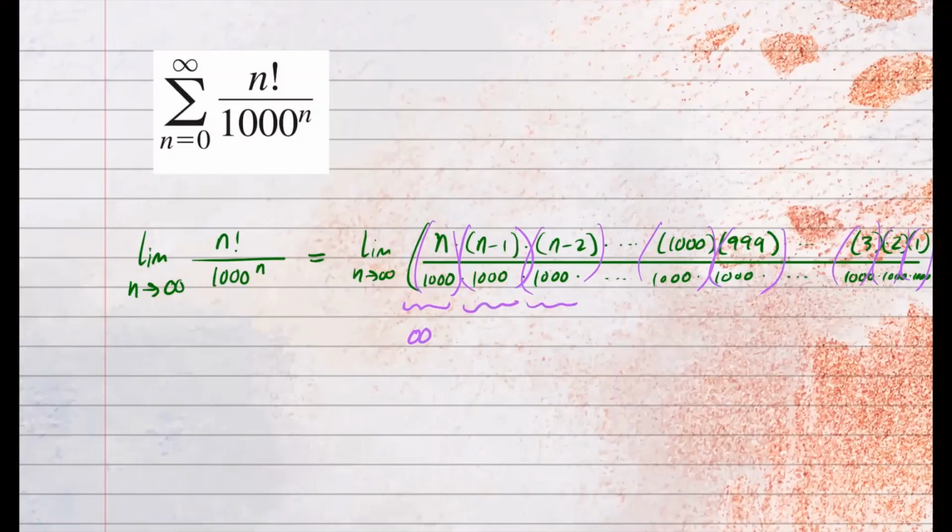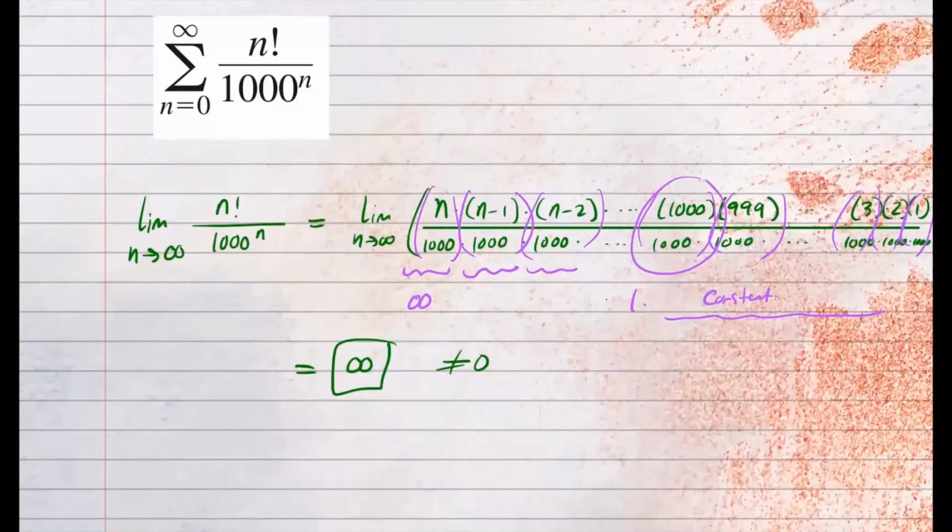It's always 1000. But here, this is going to be a constant. So you have 1. And then here, this is also going to be a constant. All of these are just going to be a constant, a finite value, very small finite value. So in other words, this limit is actually approaching positive infinity, which is not 0. So therefore, by the nth-term divergence test, the series will diverge.